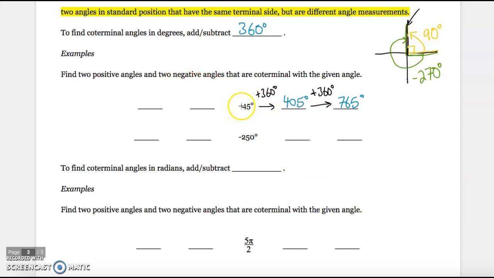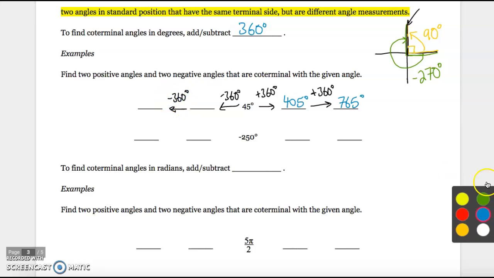You could also subtract circles from it. So you could subtract the other way. Minus 360. We can do it one more time as well. Minus 360. So let's see, 45. Whip out the calculator for this one. I know, bad math teacher. Negative 315 degrees. That's a terrible negative symbol. You guys might just think I drew that for fun. There we go. If I did it again, that would give me, I think, negative 675.